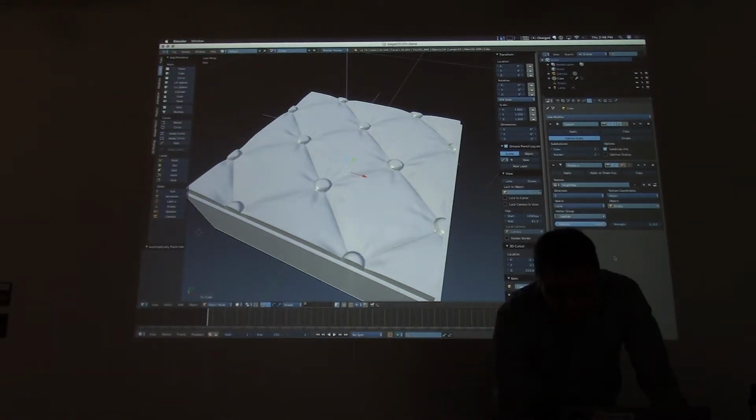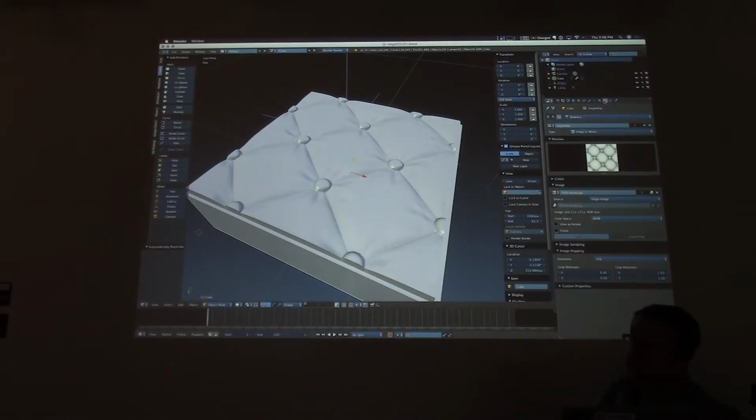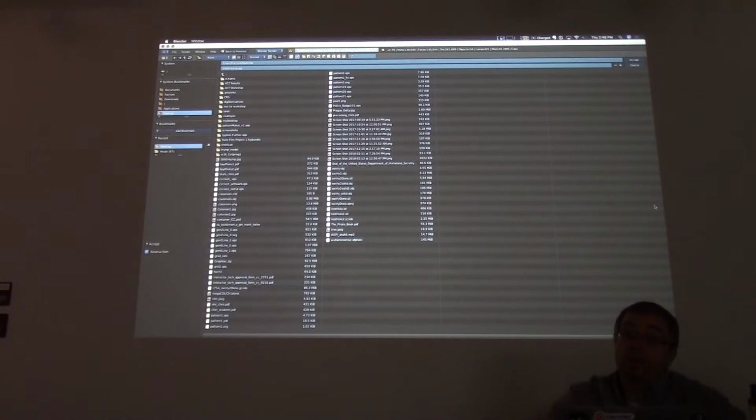It's a good question. All I need to do is go to the texture panel, and here where I have this image, I'm just going to hit the folder to change it to another image. And it has to be the same size. Why is it not letting me? Oh, it's because we unpacked. Oh, all right. Well, if it's not the same size, then it'll end up being weird.